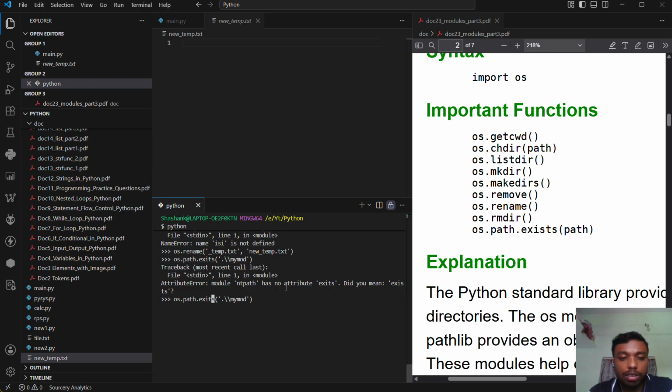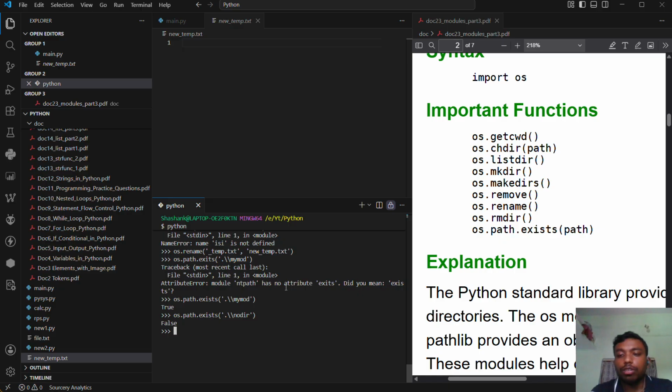Okay, not exit, exists. So as you can see, it is showing true. Now let's say no dir, because there is no dir like that, so it is showing false. Therefore, os.path.exists is used to check whether the file path is valid or not for our system.